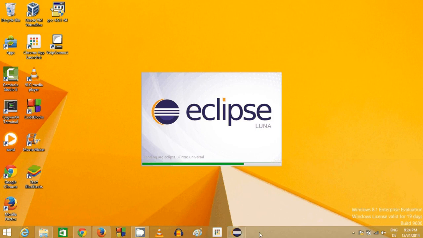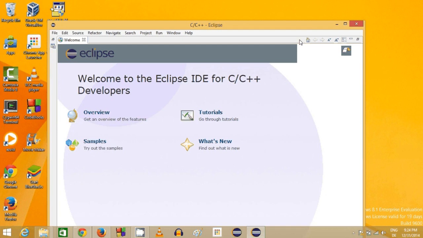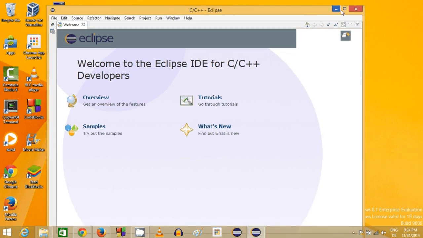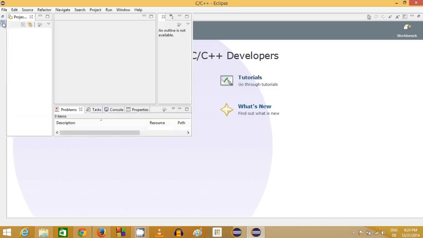So once Eclipse is started on your system, you will be able to see this kind of IDE. So we have successfully installed and run Eclipse. Now once it's done, you can go to overview or what's new or samples, but we are interested in making our first program, for example a hello world program, right?